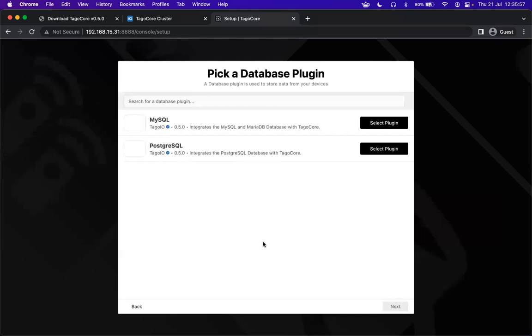Now you'll notice that we don't have SQLite because SQLite is not compatible with clusters, because SQLite is a file in a single machine. It's a single file, so you can't use two different instances, two different computers, and use the same database file because, again, they are different computers. So you can only select databases that are cluster compatible, meaning MySQL or PostgreSQL, because they connect to an external server. In this case, I am going to be picking PostgreSQL. I'm just going to be selecting this and press next.